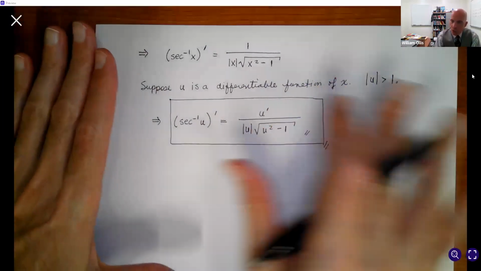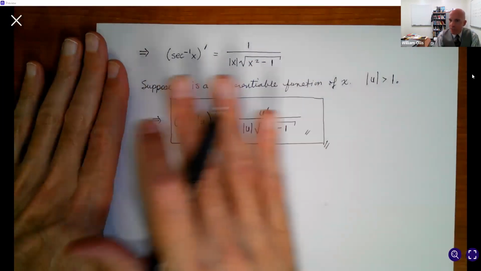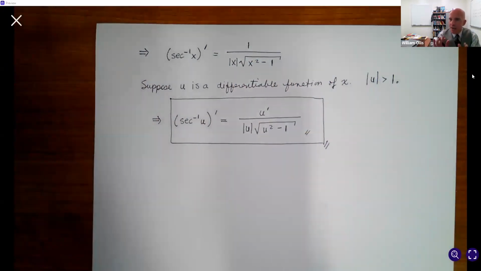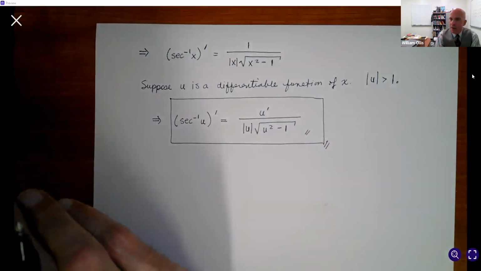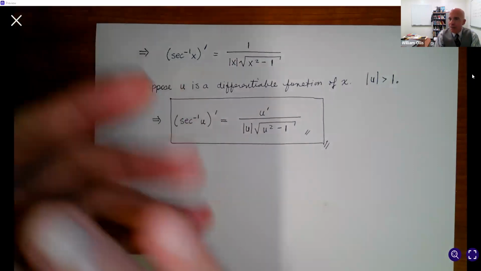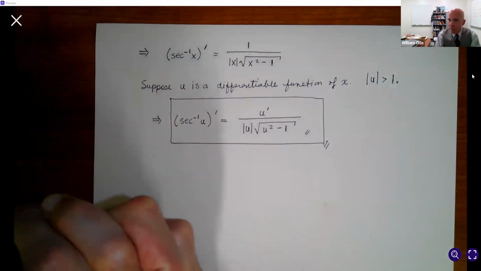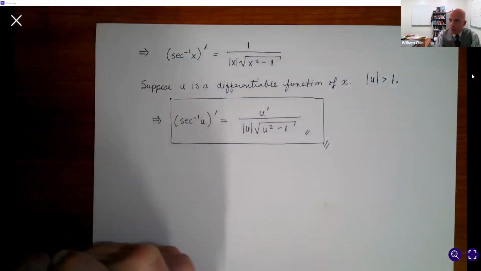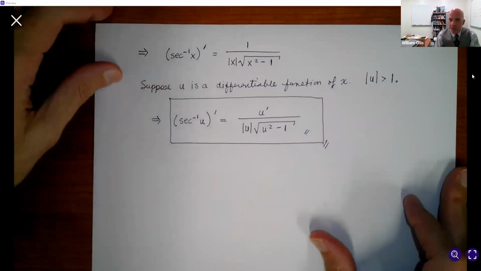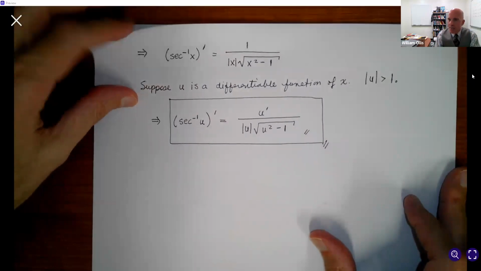Now, of course, as we learn integration techniques, we will continue these derivative formulas and work them backwards to get nice antiderivative formulas, which will basically be the elements of an integral table. So that will come eventually. But I thought this was an interesting way to utilize the implicit technique to get a differentiation formula.